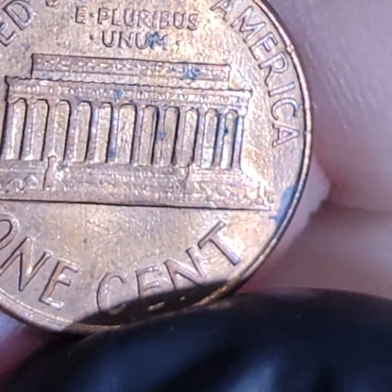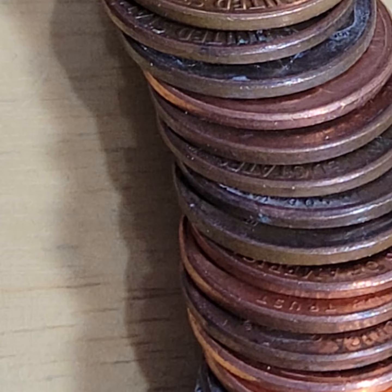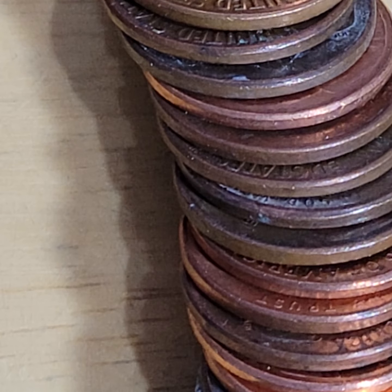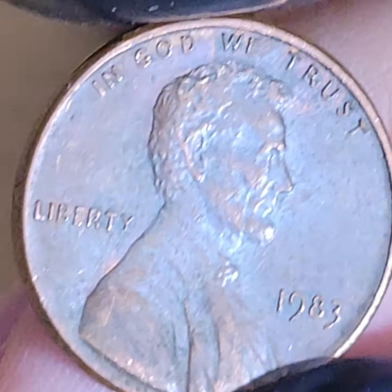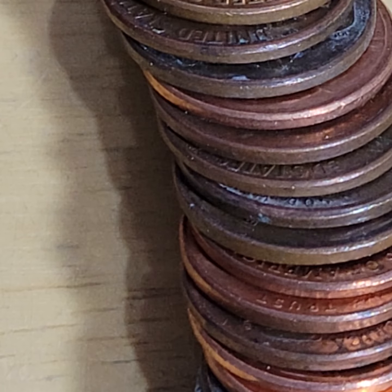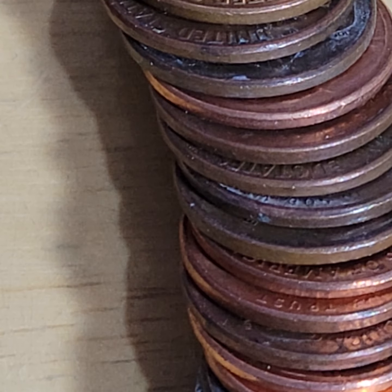And here we're looking for the flare G. I don't think that's a flare G. I will look underneath the loop. It is not a flare G. This looks like a copper cent, huh? Oh, look at that. We've got our first real deal error, and it's not copper. Look at that. I have to look at this under the loop real quick. That is so interesting.